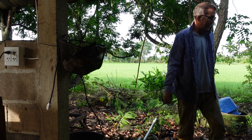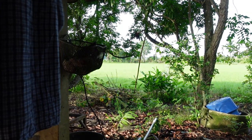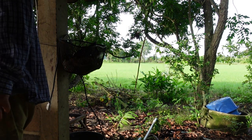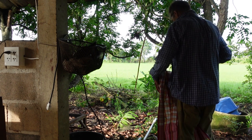But anyway, I gotta clean that up. I need a 1-inch coupling. Come on, give me a 1-inch coupling. Yeah, got it. Gotta dry that up.